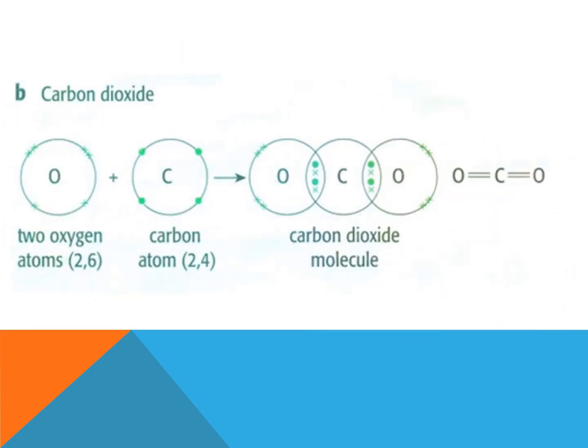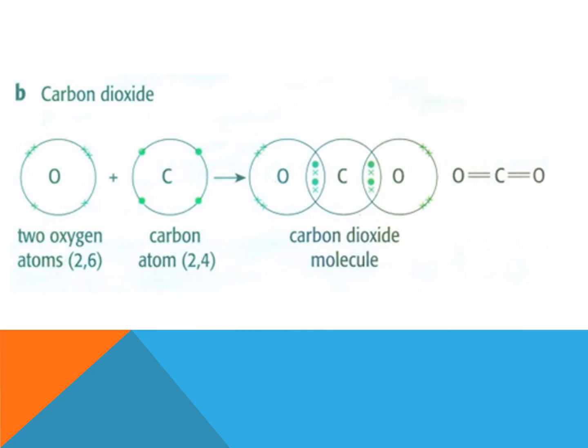Now carbon dioxide. Carbon has 4 bonding sites, but oxygen only has 2. So again, you're going to form a double bond around oxygen. So you have 2 oxygens to form around carbon because there are 2 extra bonding sites on carbon. So again, you're not adding or taking away electrons, you're just sharing them.